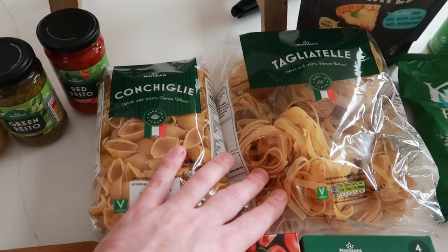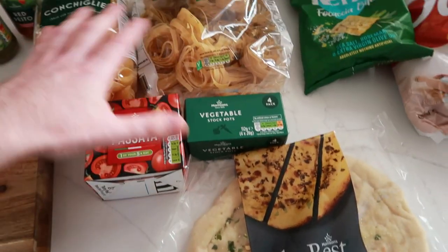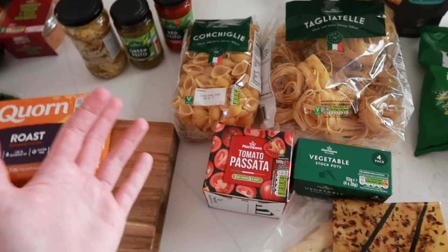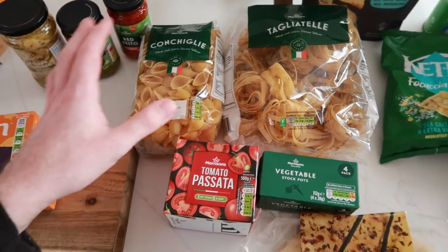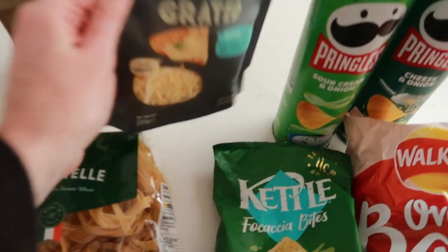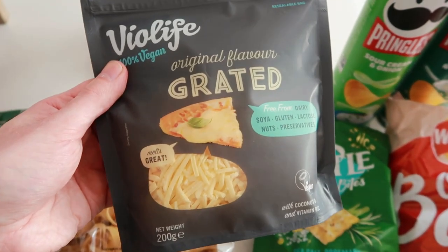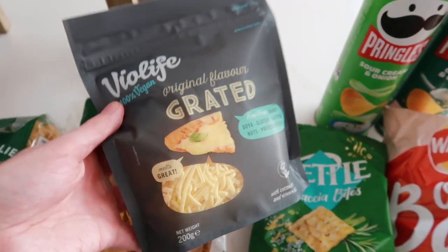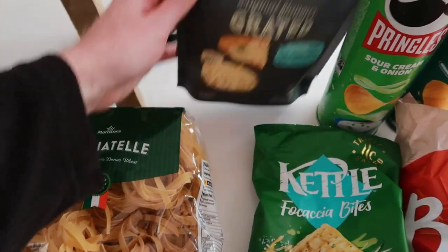Pasta, of course, speaking about pasta. And, of course, garlic bread. So, yeah, we've got things to have, like a tomato-based pasta and also a creamy-based pasta. I'm going to do nutritional yeast and soya milk to make it. And then we've got some vegan cheese, which I just find is a lot cheesier and a lot meltier with pasta dishes. It just adds a little bit more than just normal grated cheddar cheese.